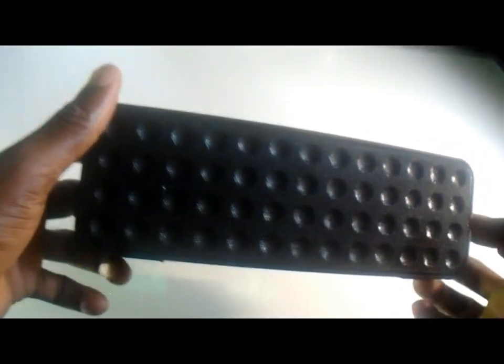So let's look at the star feature. Wow. Really nice finish. Get rid of all this. And that is the speaker. As you can see, it has a metal grill.